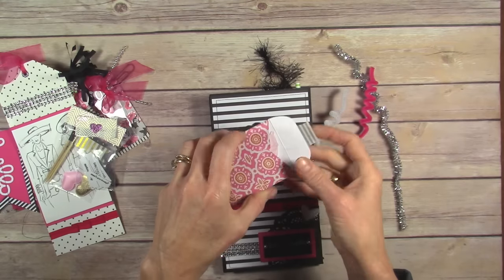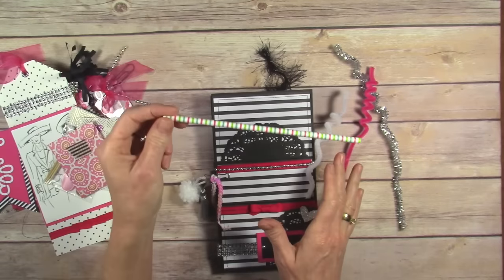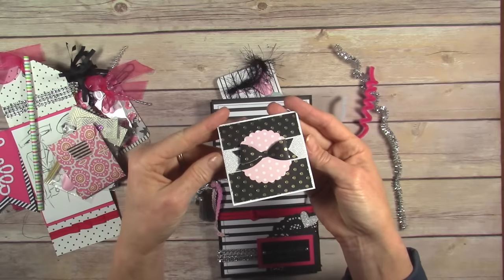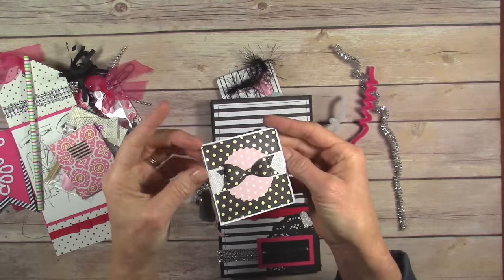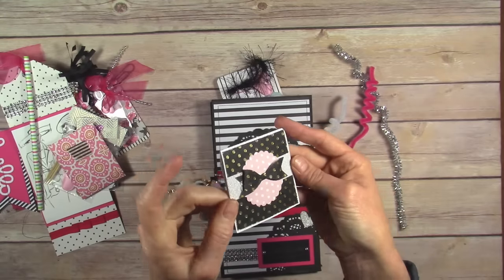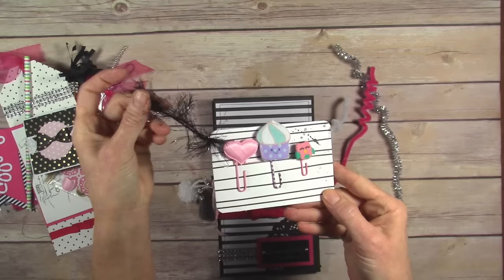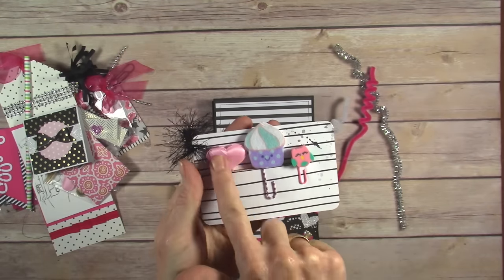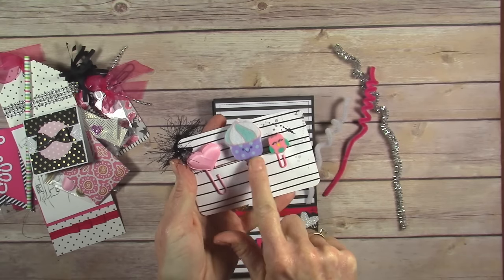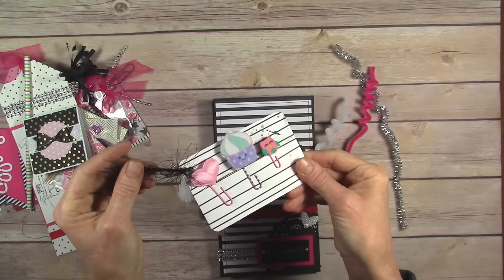This is some die cut pieces to make bows. It's a fun straw. This was also a note card that I received in a swap, and I just turned it into a tea bag holder — it matched my theme. This is some paper clips that I made. These are from the target dollar spot — the puffy hearts. These are also from the target dollar spot, as well as that little owl. I thought those turned out really cute, so super easy stuff.